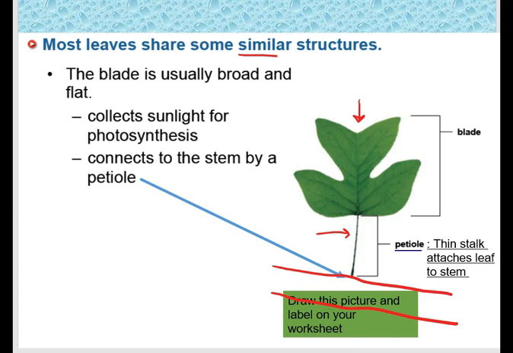So we've looked at the cells, the tissues, and the organs of a plant. If these things don't fit, you don't see that in the organism, it's not a plant, and that's why things like green algae don't get put into the plant kingdom, because they don't have all of these things.